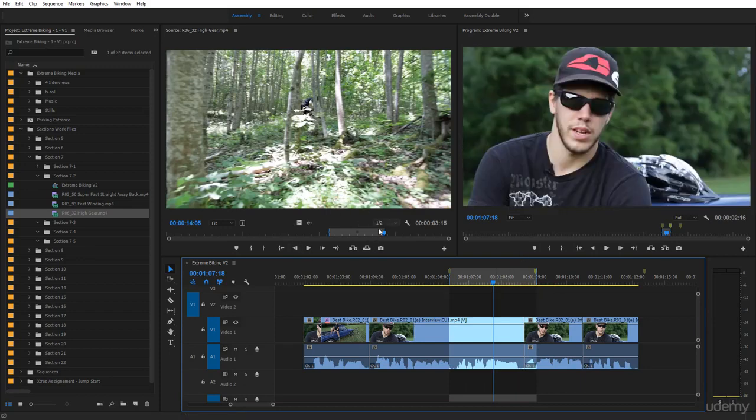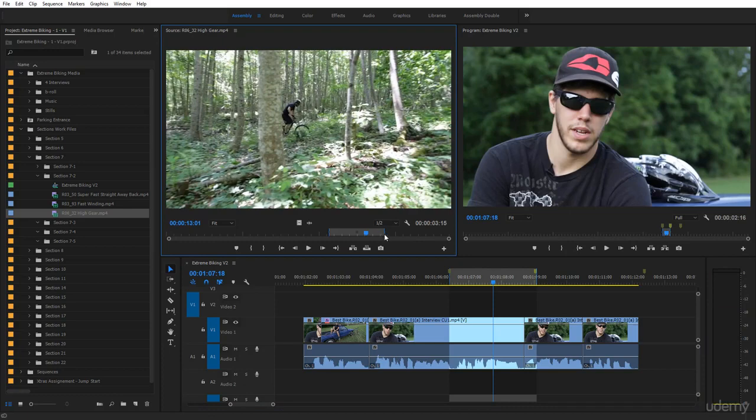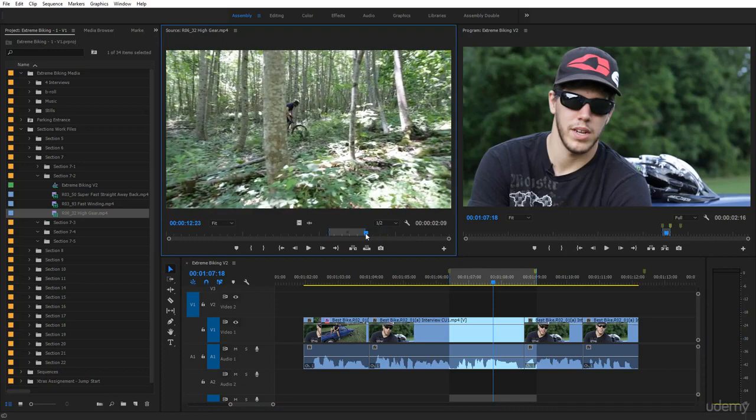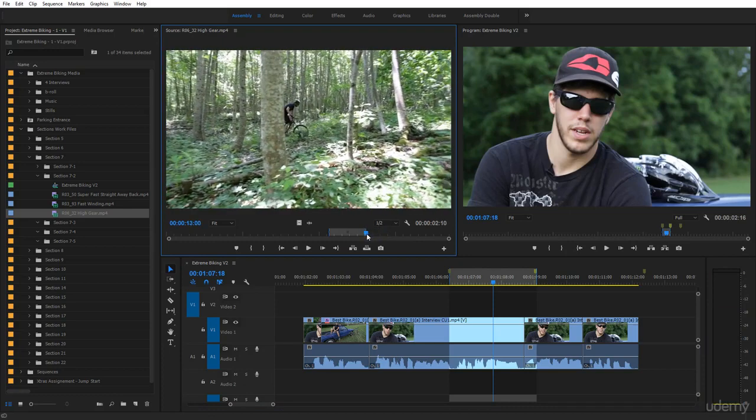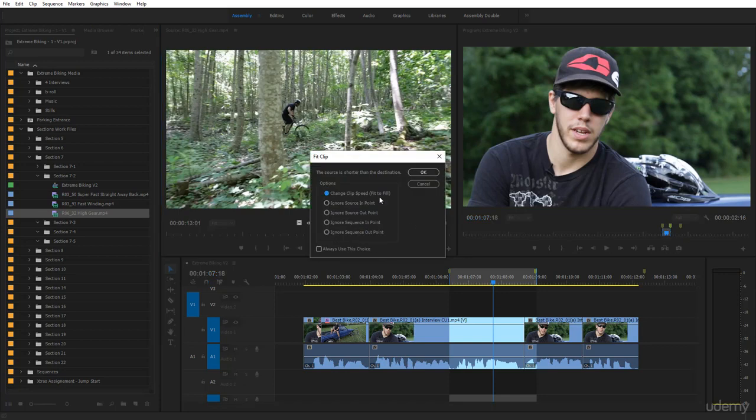If it is too speedy, then you want to reduce here your 3 seconds. For example, instead of him coming up, let's say over here, and now I have 2 seconds and 10. That's okay. So I'm just squeezing in 6 frames. I will click on the overwrite and of course change clip speed.